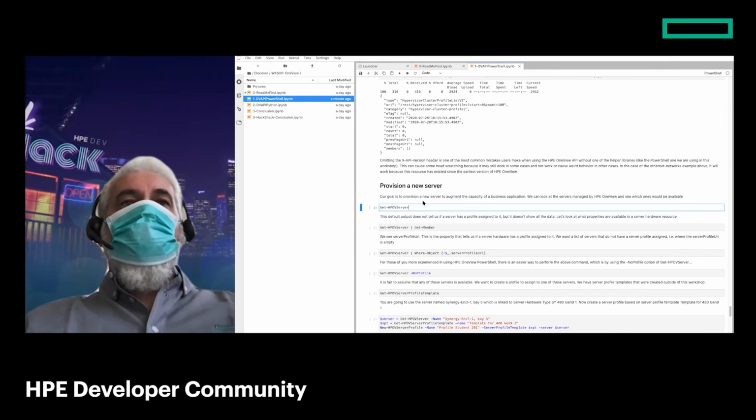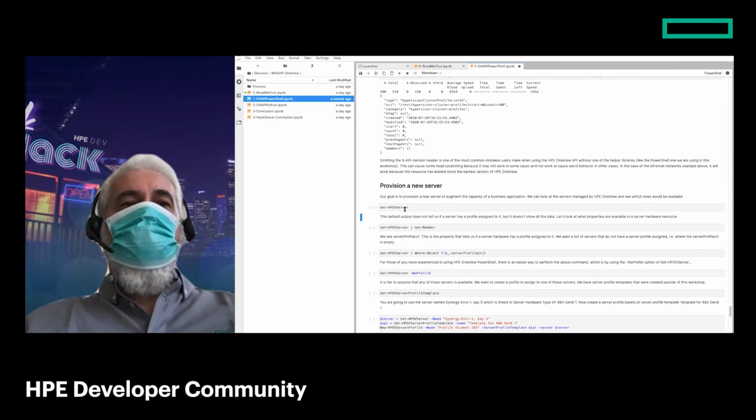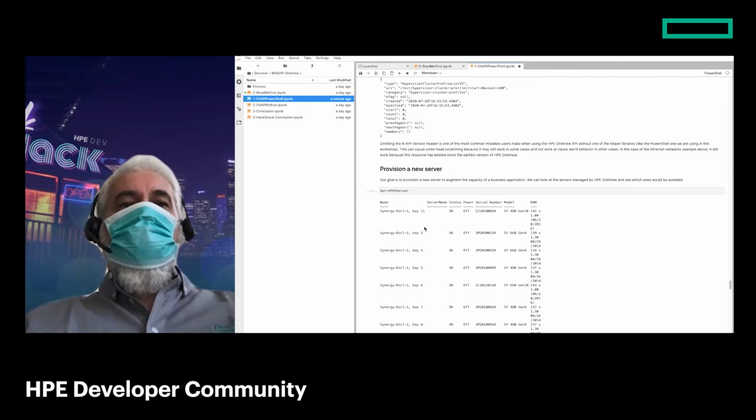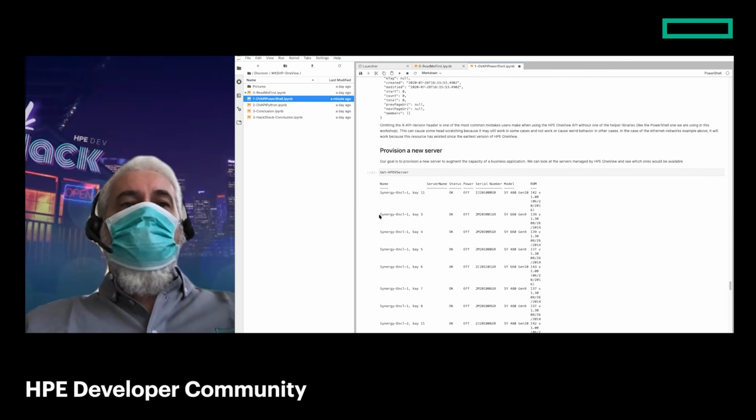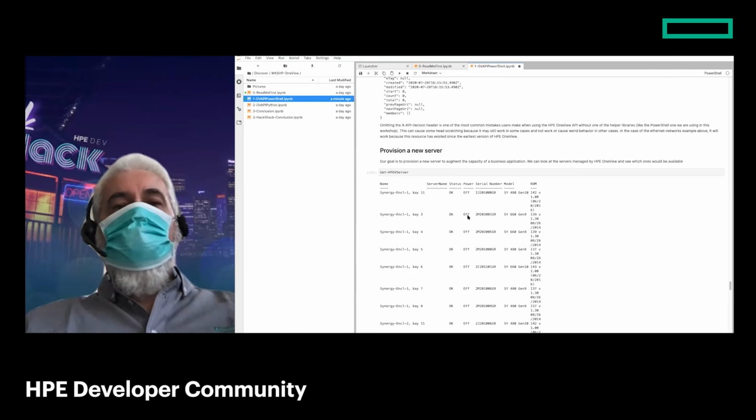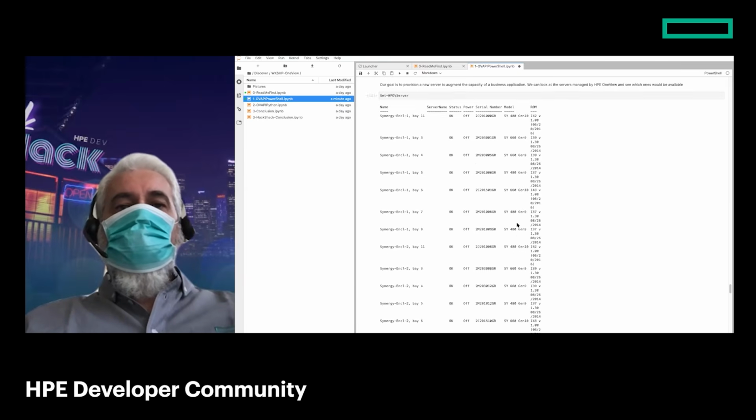So first, let's look at the servers we have in the environment with Get-HPEOVServer. That gives you a fairly long list with the name of the server, its status, its power state. They are all powered off here, its serial number, the model, so Synergy 480 Gen10 here, Synergy 660 Gen9, and the version of the ROM BIOS.